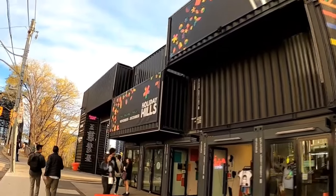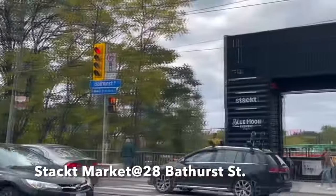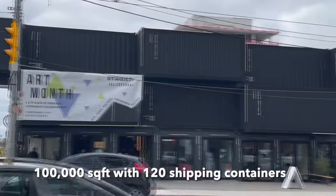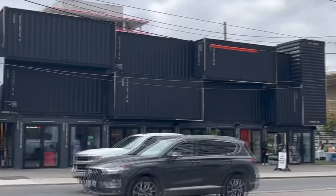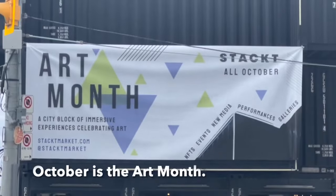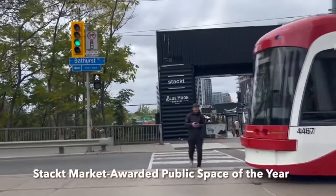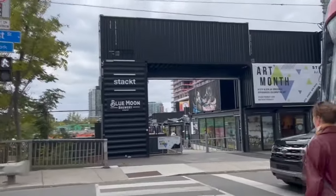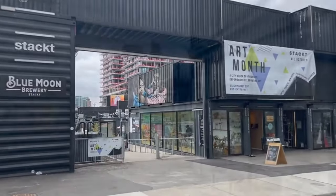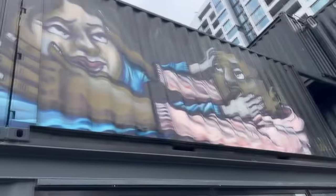Last and finally, there is Stacked Market. This is a bit different because it is not a residence — it's a market. The Stacked Market is a large retail mall built with shipping containers, occupying two full blocks and making use of well over 100 cargo containers. It's Canada's largest shipping container marketplace. The project is filled with unique spaces and venues — foremost a retail marketplace with room for over 30 tenants across food and beverage, clothing, and artisanal offerings, but also a community hub, a performance space, and a living art installation.